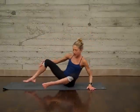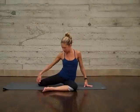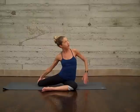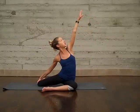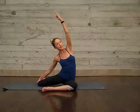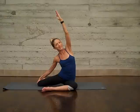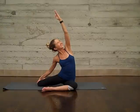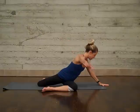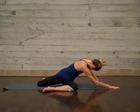So you're going to swing your legs around, you've got 90 degrees, and you'll take the back arm on the back calf, opposite arm up, reach, and then tilt over. For some reason, in my mind, this feels like a little mermaid stretch. So if you want to call it that, awesome. I will join you. Nice and tall. Good. Come back to center, one hand down. Reach up and twist. Oh, get in that spine. This is great.